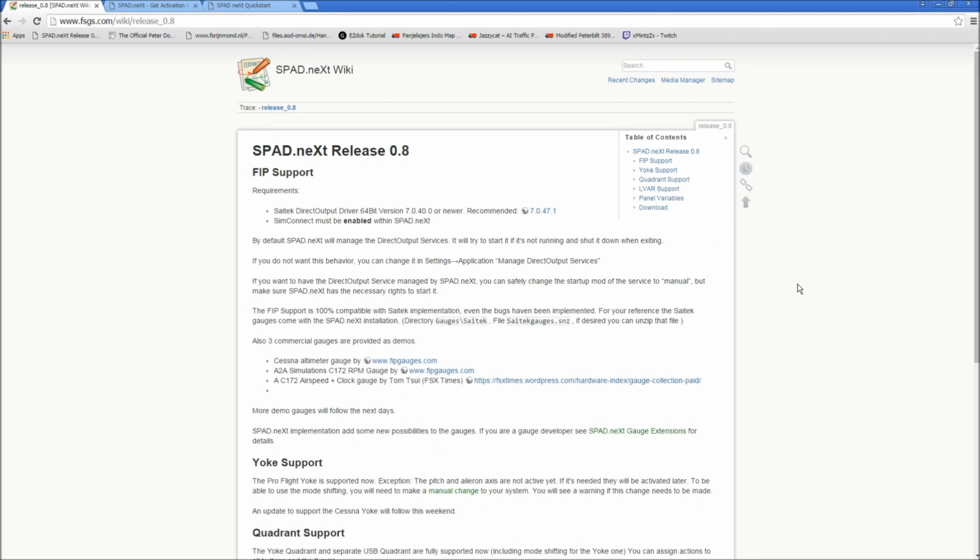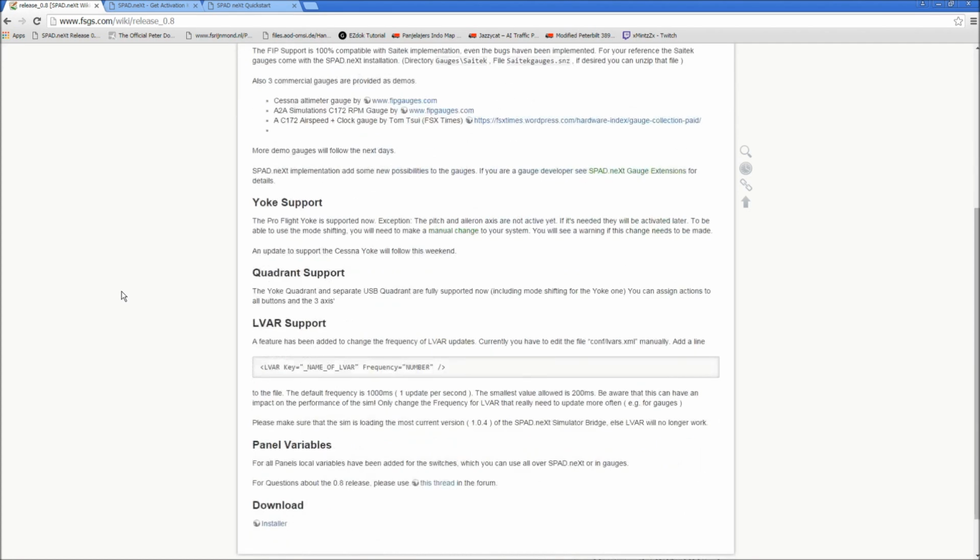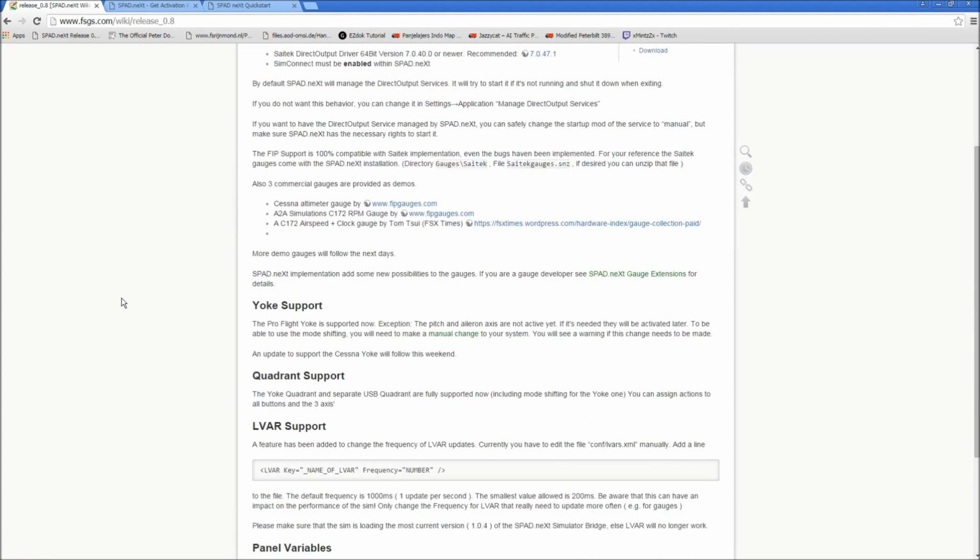However, if you would like more support, if you would like control of your PMDG 737 and various other aircraft, you would need to get the registered version, and that actually uses SimConnect. The free version, the one which I'm going to show you how to install and set up today, uses FSUIPC. Now at this stage I am not going to go for the paid version.